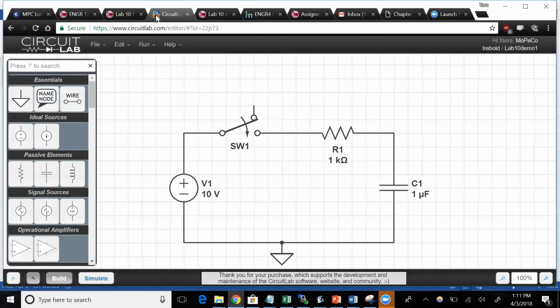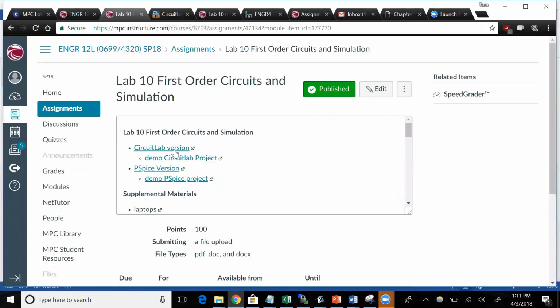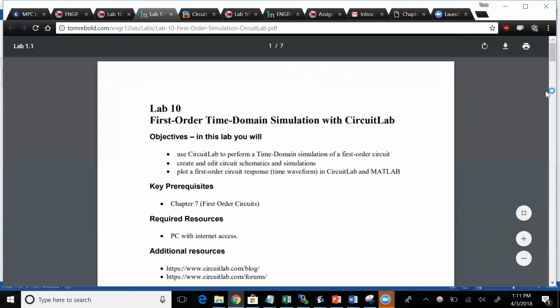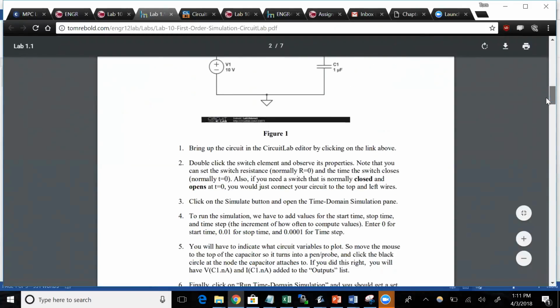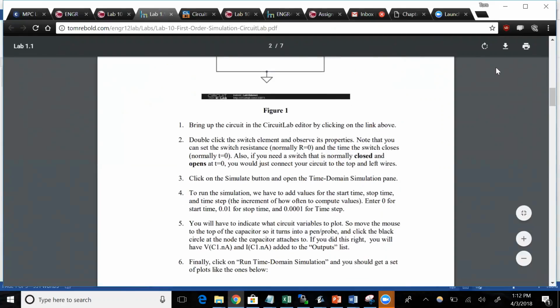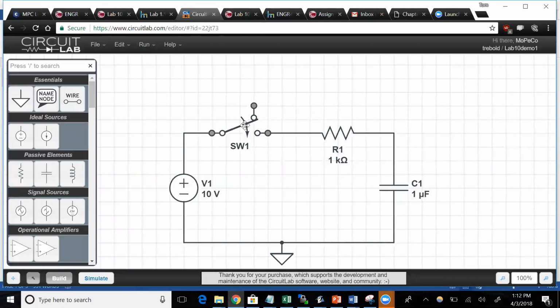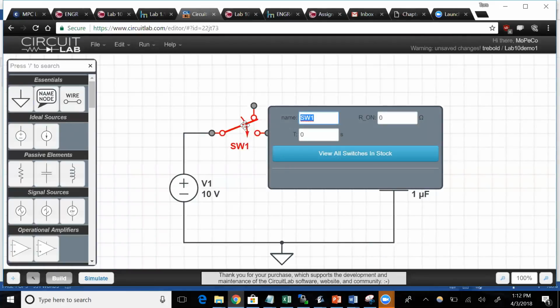And we're going to, let me go back here. Where's this lab handout? Oh, we're going to start by looking at this new element, which is a switch. So you can double click this switch and it will tell you some of its parameters. Its name is SW1. The time that it switches here is at 0 seconds. You can see that. And then it also has a resistance you can model for the resistance of the switch when it's on.